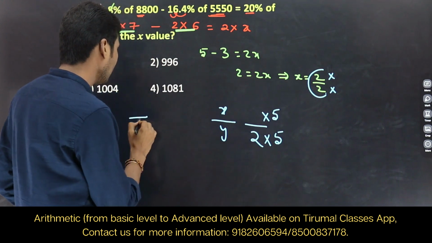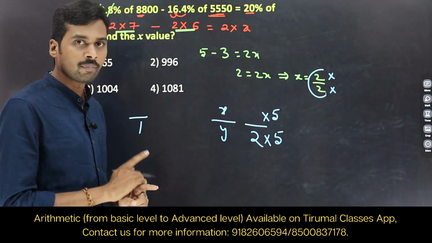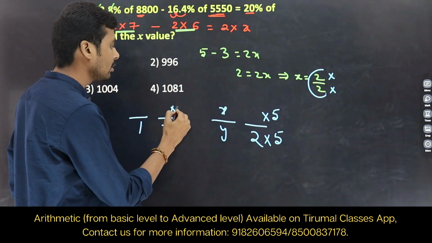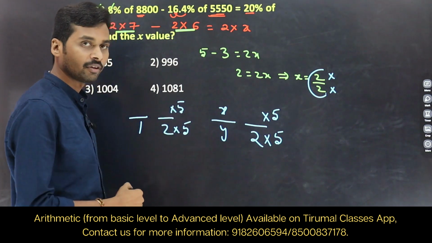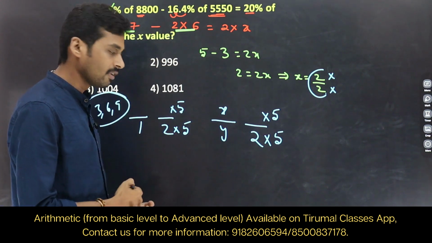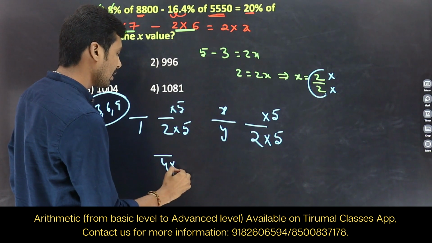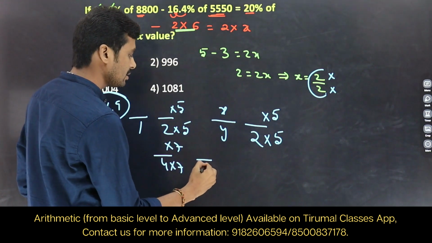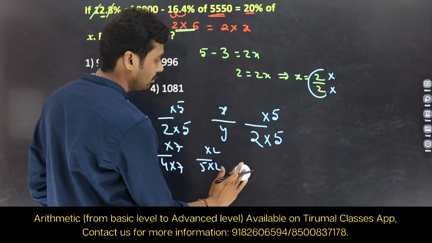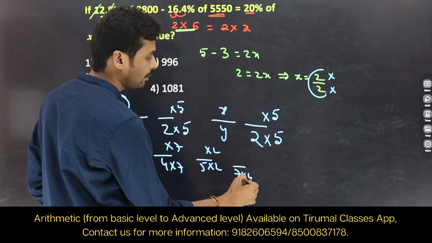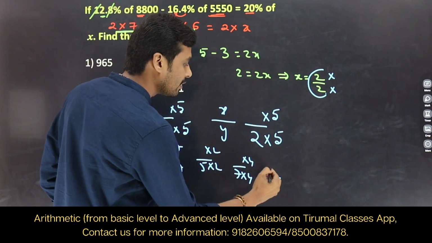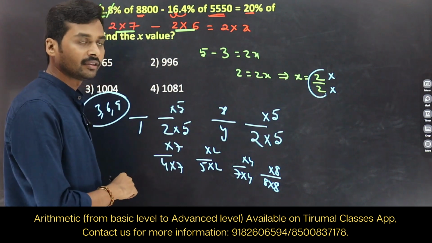So when we have 1, by which number? 1 means that we don't need to multiply with any number. If we have the denominator value is 2, then I have to multiply both the numerator and the denominator value with 5. By the way, 3, 6, 9 we will deal with in a different way. Next, 4 means that you have to multiply with 7. 5 means that we have to multiply both numerator and the denominator with 2. 6 means that 6 we will do later. 7 means that again I have to multiply both numerator and the denominator with 4. 8 means that what? For 8 I have to further multiply with 8 in both numerator and the denominator.